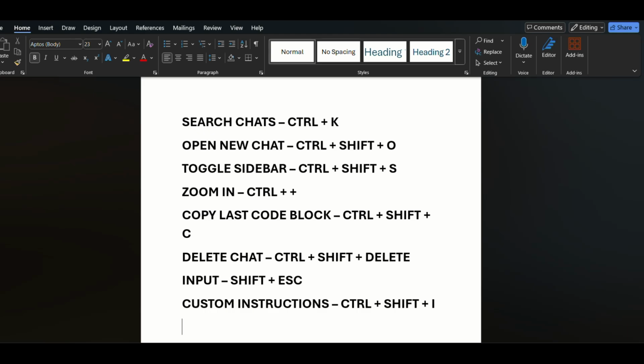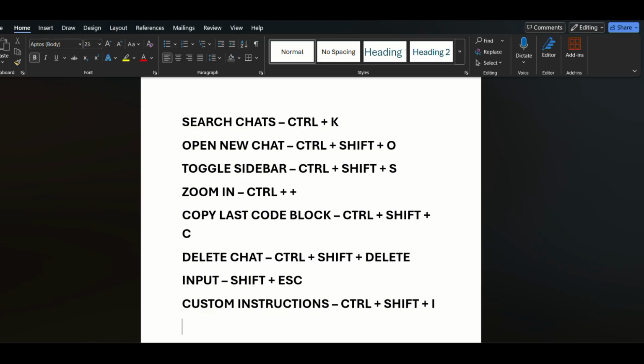Now, let us get to the issue of the ChatGPT hotkey. So one of the great benefits of having the ChatGPT desktop app on your device is that you are able to bring it up quickly with the ChatGPT hotkey. So right now I have closed the ChatGPT, right? I have my Microsoft Word document up in front of me, but I want ChatGPT to come up quickly.